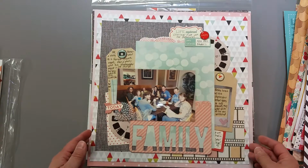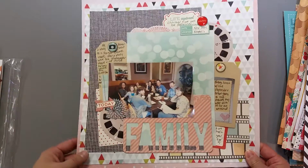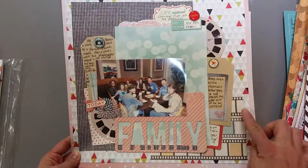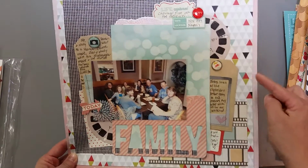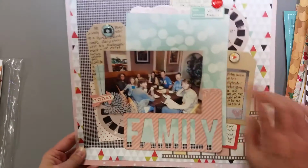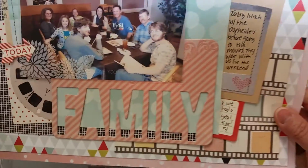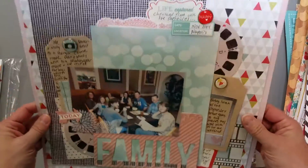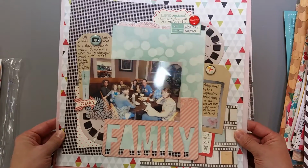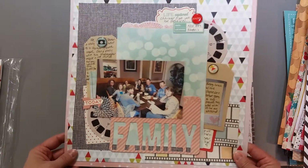Okay, and then this is a mix of a bunch of different lines. This is a kit we put together using Counterfeit Kit Club. And I don't remember which one we were counterfeiting at this point, but this is a mixture of Teresa Collins and Echo Park and Amy Tangerine. This was Amy Tangerine, I think. Amy Tangerine. And there's an overlay there. So just kind of a variety of different products. Again, just lots of layering, and that color combo ended up a little kind of interesting. But I like how it turned out.